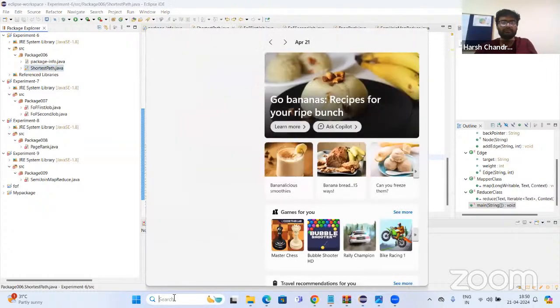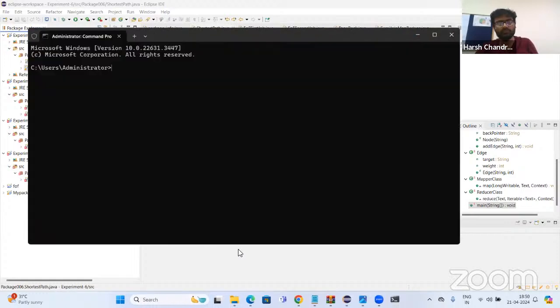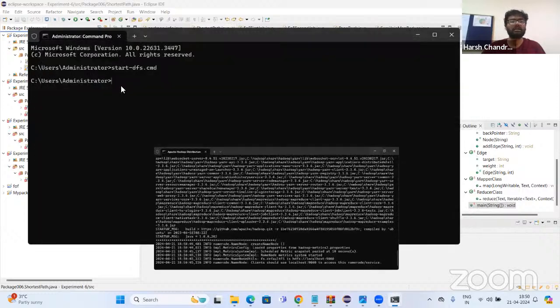So let's say I want to run this. I will have to start Hadoop. How we start Hadoop is, I start DFS first.cmd. Writing this means DFS is starting.